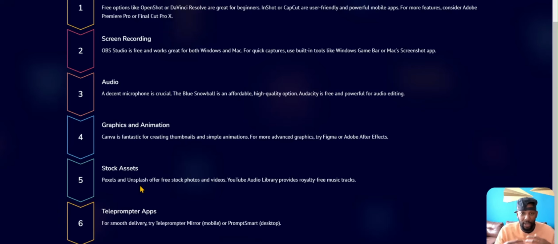All you got to do is go into Google and type in teleprompter app, and you'll find tons of them with tons of blog posts and videos where people are breaking down free teleprompter apps, right? So you're not really going to have to use any money when it comes to creating your videos. You can do it completely for free, and just to get yourself comfortable with transitioning, especially if you've never made videos before. But all of these tools are extremely simple to use. You just push a button, starts recording your screen. You pick either your main window or a particular tab, and you go from there.